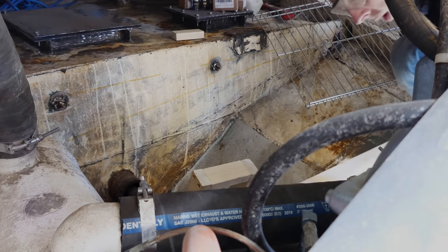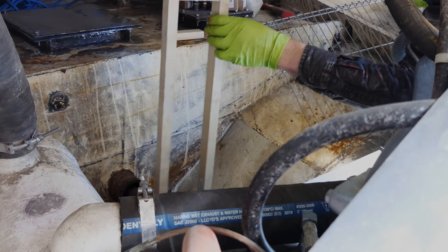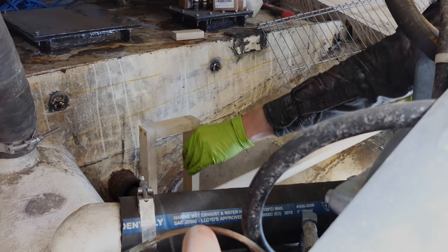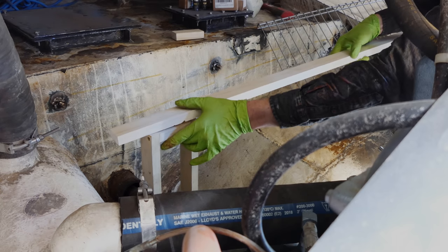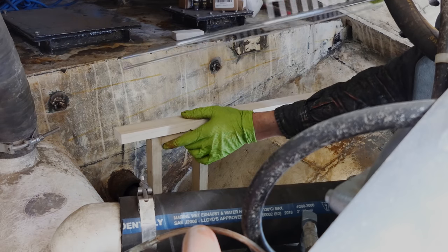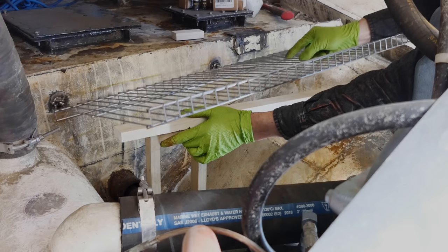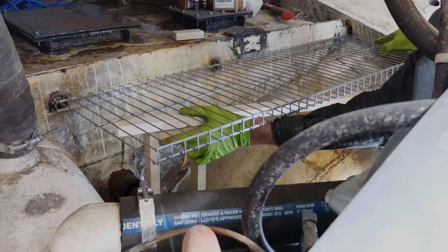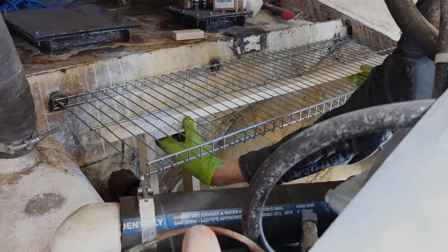All right, we've got a couple of layers of goodies to go in here. The first is this little leg chunk that goes over top of the propeller shaft. And the second is just a flat piece that'll sit on top of here and underneath the rack. And then we put the rack on top of all of that. Hopefully. There we go. That goes on top.